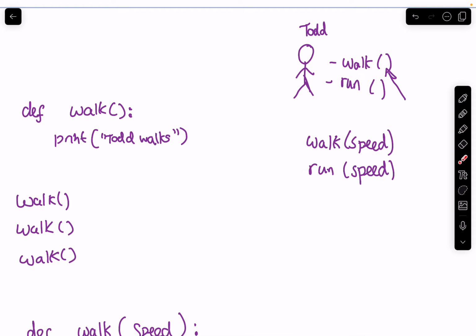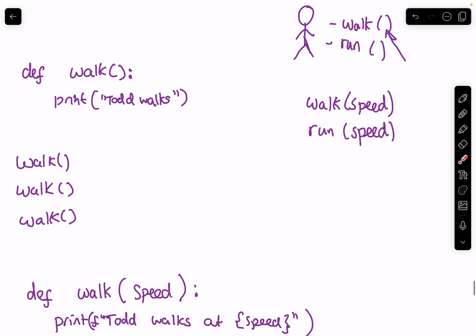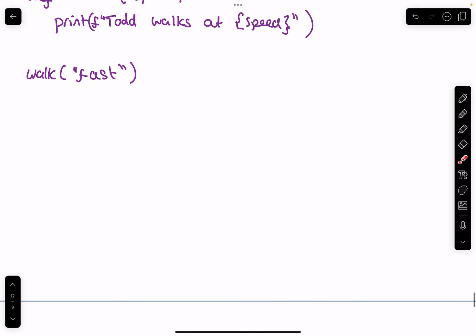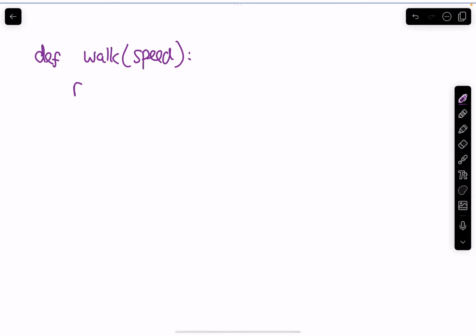So the example of this is, let's go to a new page, make sure we grab a pen, def walk, and then speed. And let's just say it's gonna return the speed times 2. So whatever we give to it, it's gonna give it back to us.